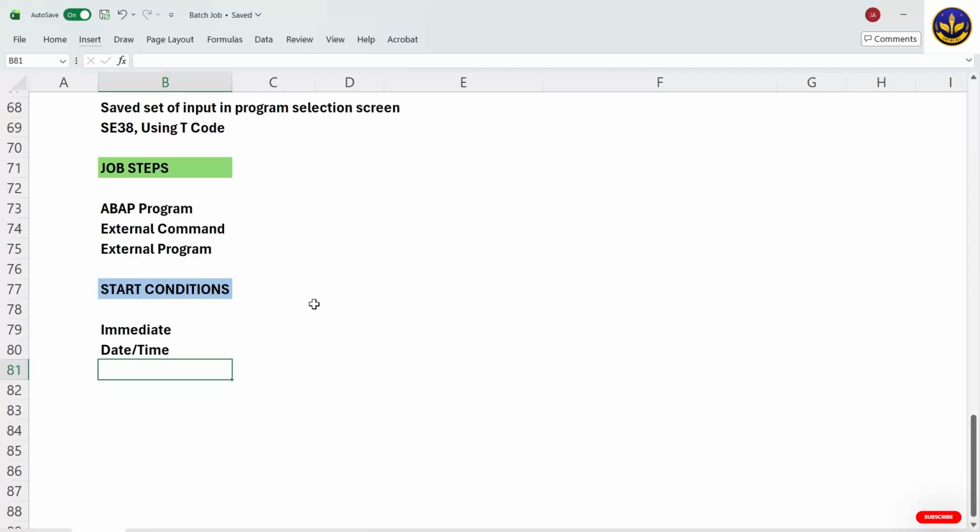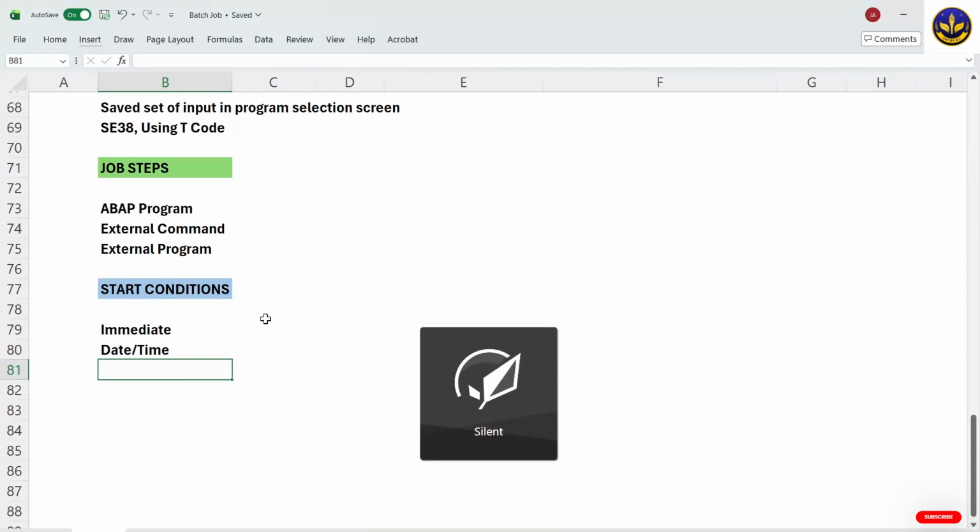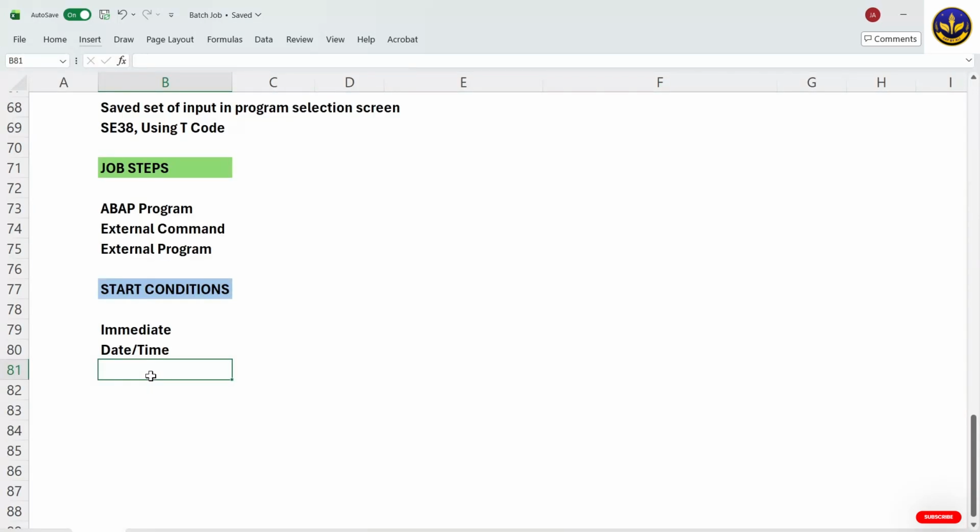For example, if you have to schedule your job for tomorrow, you can schedule it now, just by giving the date and timing. After that, we have the after job option. This option is used to create a dependency. There is a predecessor job, and you want that job to be finished first before starting the current job. In that case, you can utilize this option.